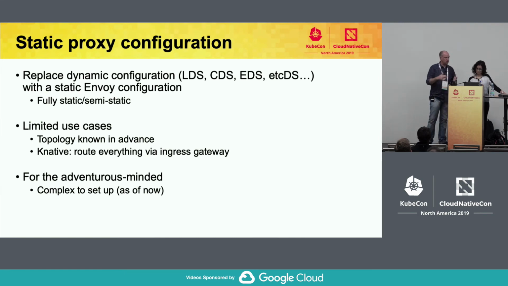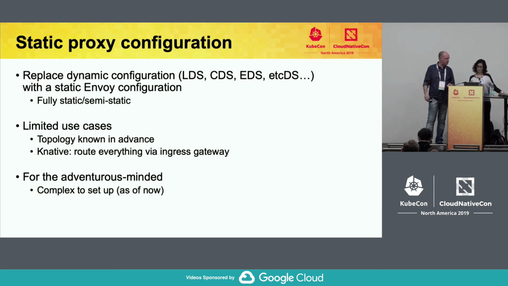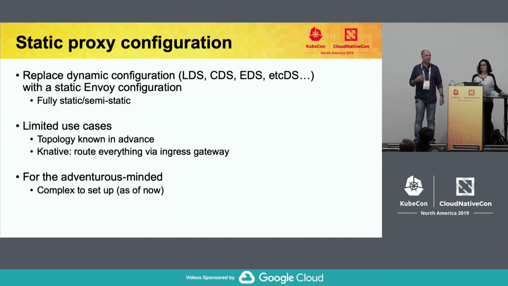Yeah. So if your topology is known in advance, if you know your dependencies well in advance, as we said, Knative is one example. It's not easy to configure. It is something that you can actually configure today if you wanted to, but it's not friendly. It is something that we need to take a look at as the Istio team and figure out if we want to expose that, at least for the use cases where it makes sense, because as we said, it can cut down another 2 seconds of startup time.